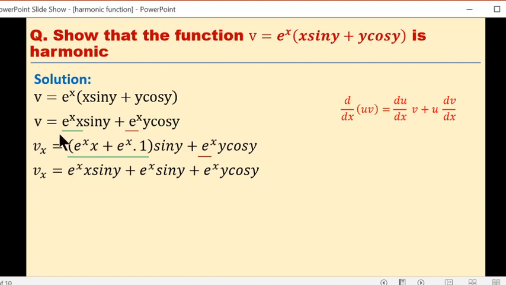Yes, Amit. Again, differentiate with respect to which variable? X. Very good. तो इसको फिर से with respect to x differentiate करेंगे. तो यहाँ पर कौन कौन differentiate होगा देखते हैं. ये पहले वाले में e raised to x into x differentiate होगा, तो UV rule, sin y will remain as it is. यहाँ पर e raised to x differentiate होगा, यहाँ पर भी e raised to x differentiate होगा.